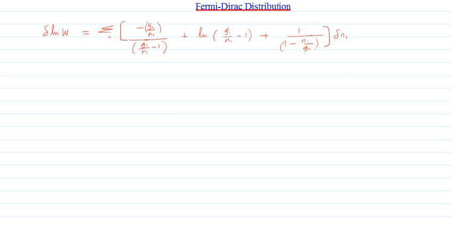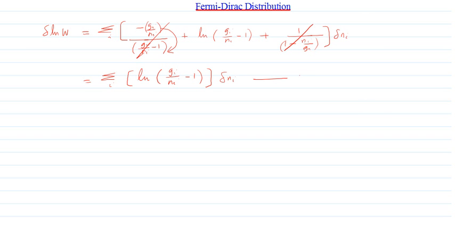And you know what you have to do next. You can just take this term to the denominator. So gi by ni will be getting inverted, so 1 by gi by ni is ni by gi. So this term and this term will be the same with the signs reversed, so they will get cancelled away. What you're left with here is simply the sum over i of the second term only, log of gi by ni minus 1, into delta ni, of course.